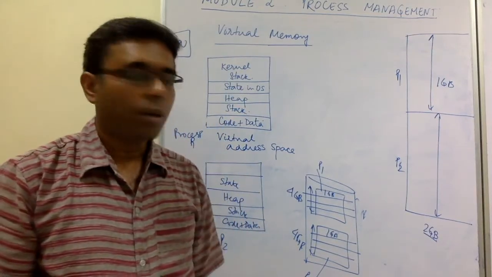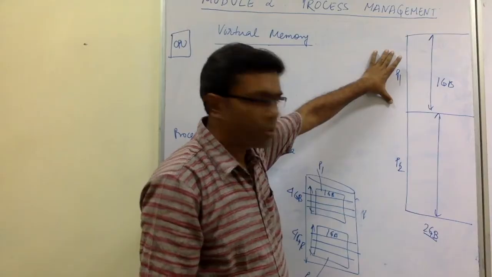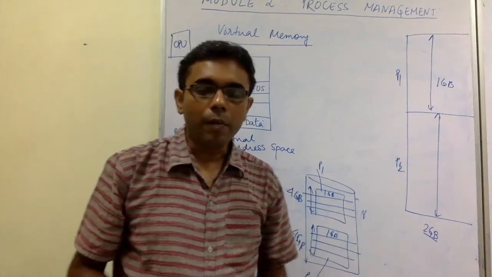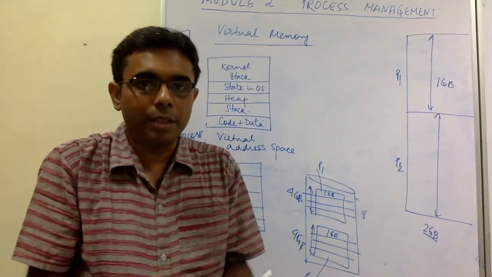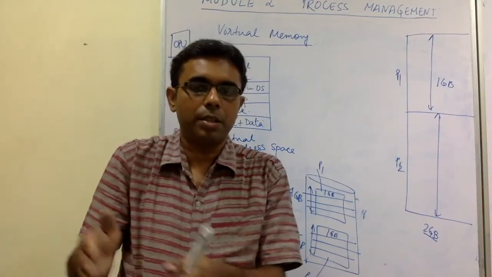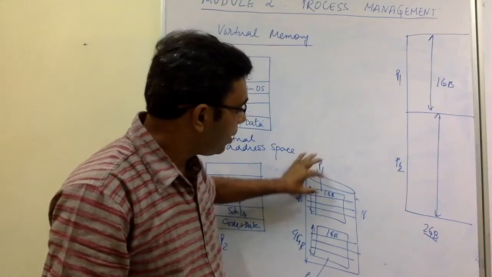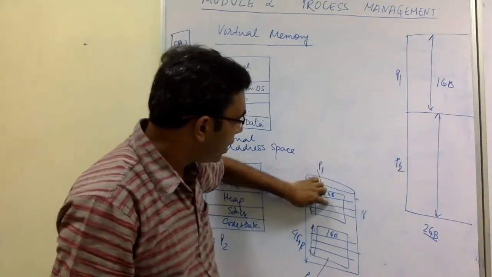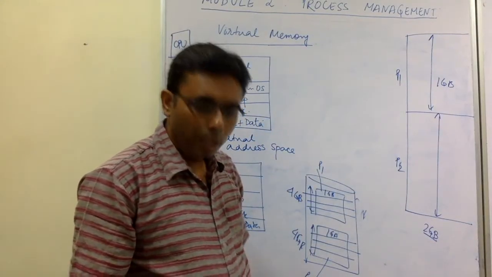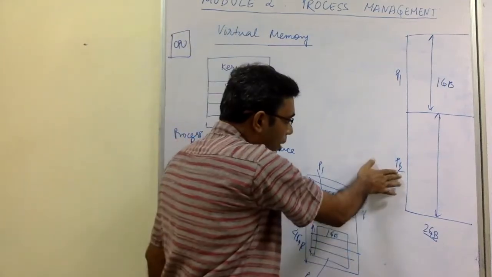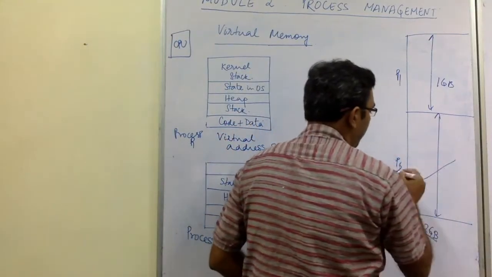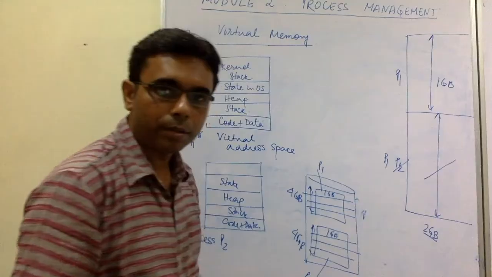Yes, it works, because when the CPU is executing process P1, it will not be executing the entire 4 GB. It will execute it in blocks. It will execute the first part, then the next part, because you don't execute the program at once, isn't it? You execute some part of that, then the next part, then the next part. So obviously when the first 1 GB is done, this 1 GB will go back, and the next 1 GB will be brought in here. Similarly for P2. Or it may so happen that the first 1 GB of P2 is over, then you bring the next 1 GB, and this 1 GB will be replaced by the next 1 GB of P1. This can also happen.